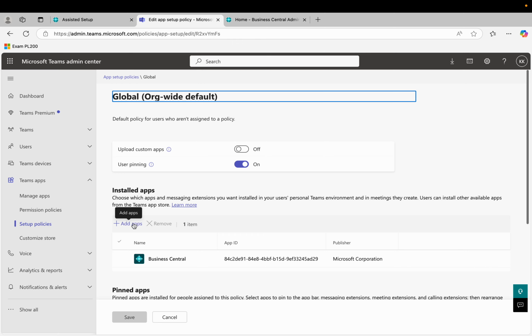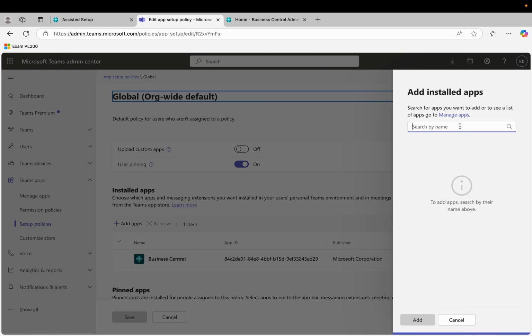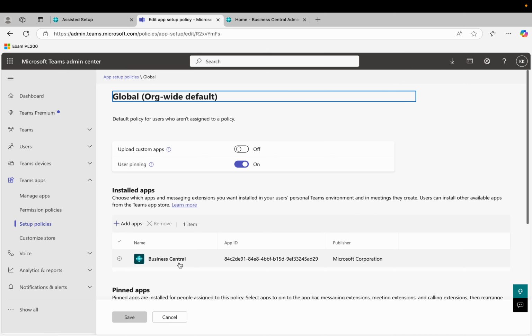So you just have to click on add apps and search here for Business Central. When you search for Business Central, you will find this app, which obviously you select and click on add, which will add this app like this, which is currently showing up for me, right? So in this way, this app will be a part of the whole organization. By default, it is installed in every Teams account, and now it depends on the user who wants to use it. Okay, so this is about it.